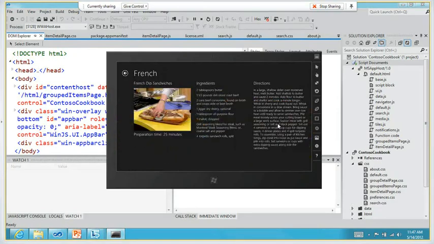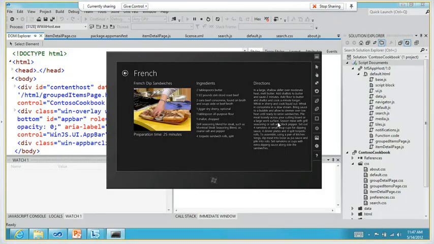And I can use touch to select one of these options. So I just touch the French dip sandwich. And you can see for each one of these recipes, it shows the title of the recipe, a picture of the recipe, and then prep time in the first column. In the second column is the ingredients, and in the third column is directions. And so this is what a typical layout looks like.